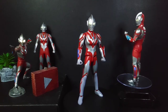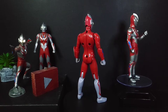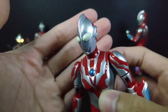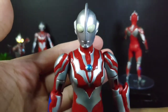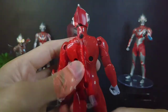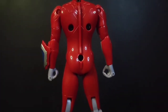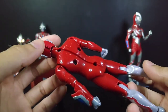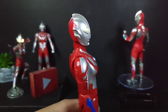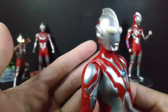What I can say about this figure: it is beautiful, it feels solid, and mine has no paint leakage, paint bleeding, or paint chips — it is nice. I'll bring it up close for you to look at the details. You can clearly see the Ultraman Reboot head — very nice. The body is nicely sculpted and really feels solid. Compared to the 1.5-inch soft vinyl where you have no paint at the back, which is annoying, this is much better. You can customize the soft vinyl easily, but I'm not doing any customization here. The details are spot on.